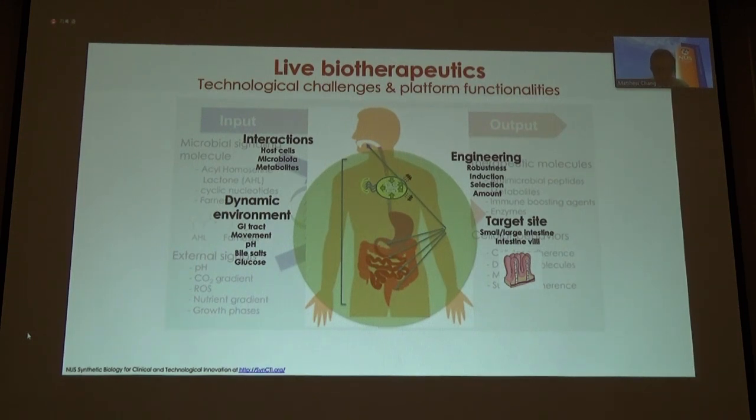It sounds like a daunting task, but that's precisely the reason my lab has been working on this for the past couple of years. Today, I just want to share with you some of the work that we are working on right now, and why this type of concept might turn out to be quite useful for a next generation of therapeutics.